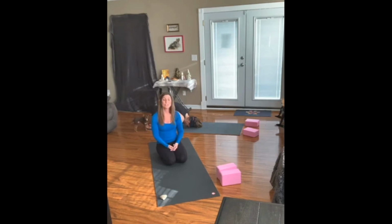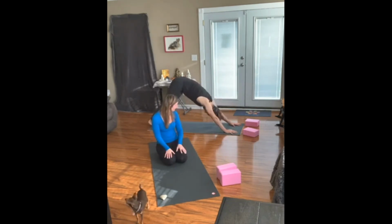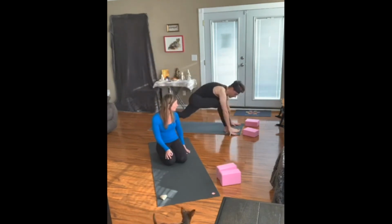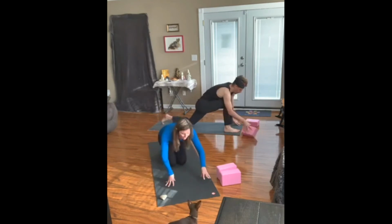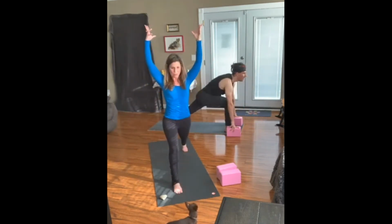Mindfully make your way back to your downward facing dog. Upside down V on the mat. Again, modification on the forearms if you need. Inhale, left leg high to sky. And then mindfully step it all the way through to the inside, staying on the balls of your back foot, and then slowly raise your arms up overhead.